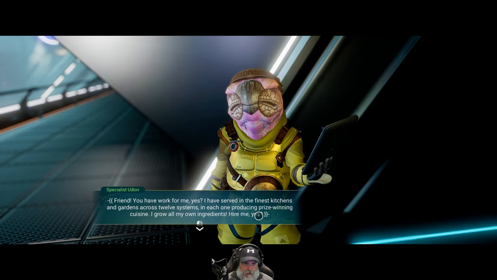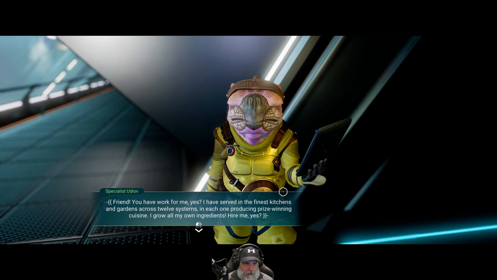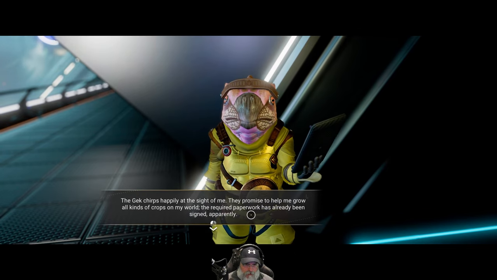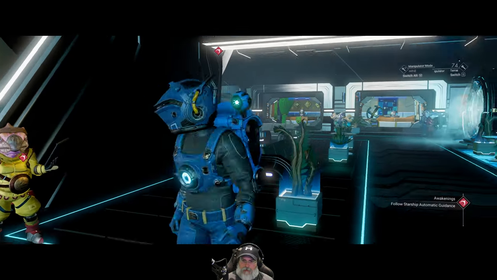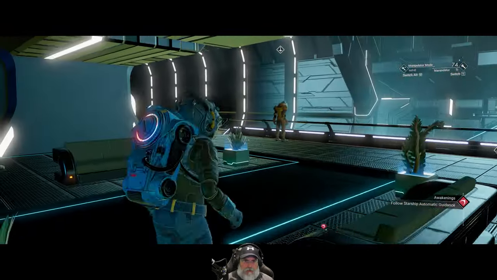Friend, you have worked for me. Yes, I have served in the finest kitchens and gardens across the 12... Oh, isn't this the guy, the farming dude? Yeah. Okay, but we can't do anything until we get our base first. Okay. All right. Well, let's keep moving then.